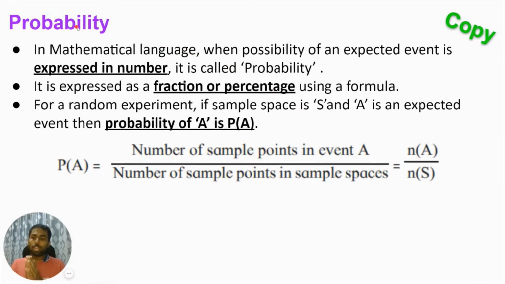Okay, so all that we have learned till now: we have learned to find sample space, sample points, how you write the set of events, and how you find the number of elements in an event, right? All those steps also have to be followed now, and you have to just add one more step of finding the probability using this formula. So only one step is added, everything remains the same.